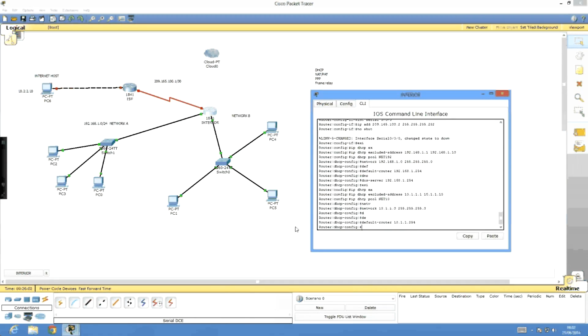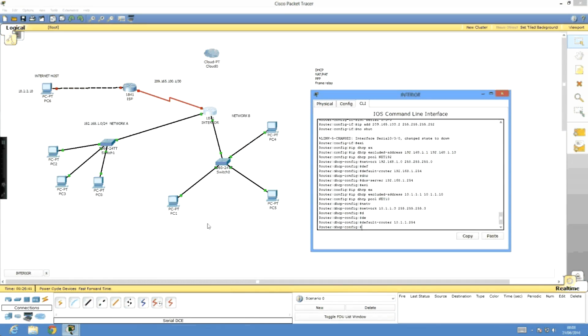Now, the default router, also called the default gateway, is the exit point for traffic coming from each of the subnets. For example, if you want to go from your house to the shopping mall, the only way you can get out of your house, when all windows are closed, of course, is to go out through your front door. And the front door becomes your default gateway to go out.